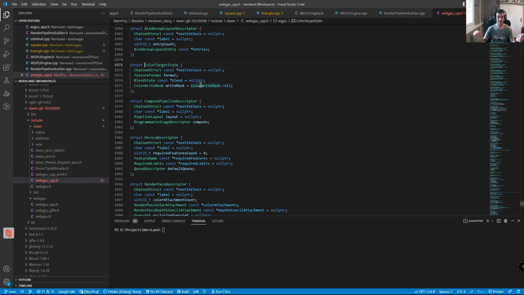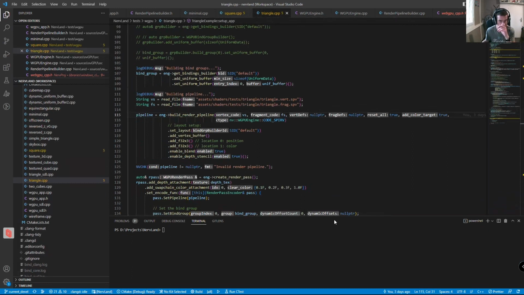That's really tricky, isn't it? Anyway, back to the triangle again. Is there anything else we need to cover in there? So we have set the layout. That's another big thing.